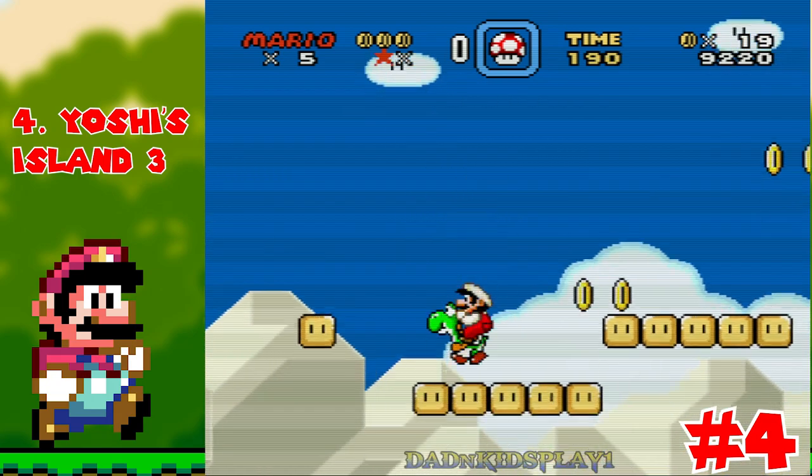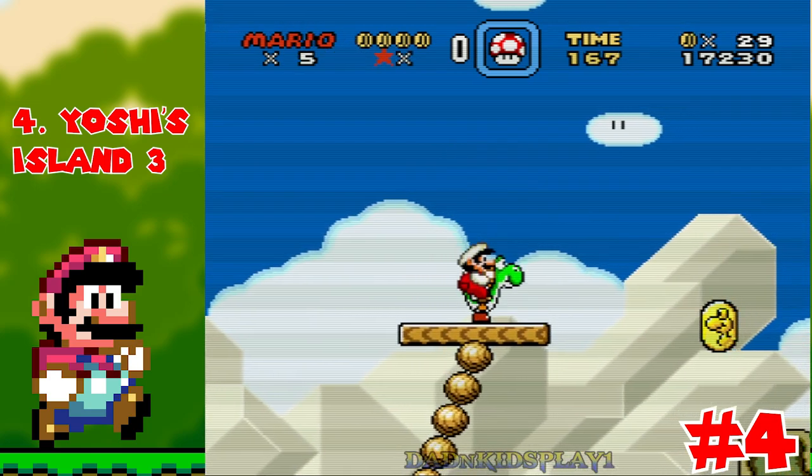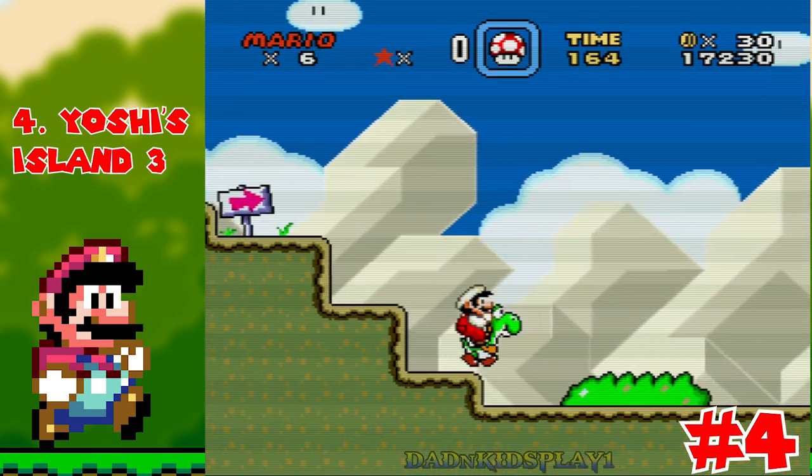Jump on these last set of moving yellow blocks until finally you will approach the last pair of swinging platforms. Jump on them successfully to reach your goal.